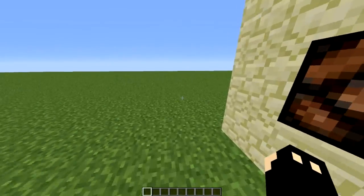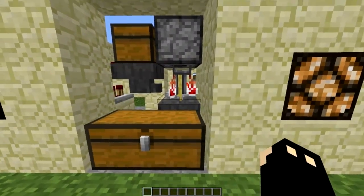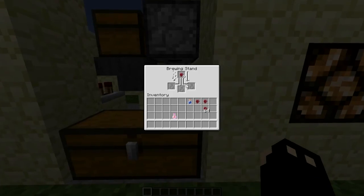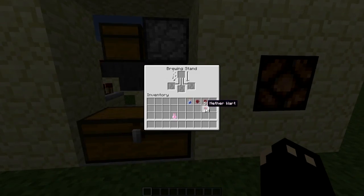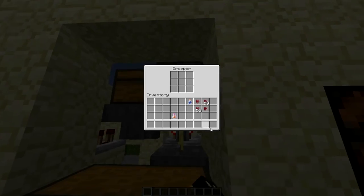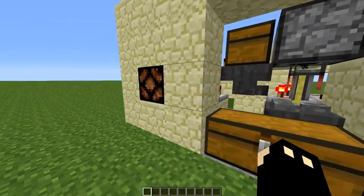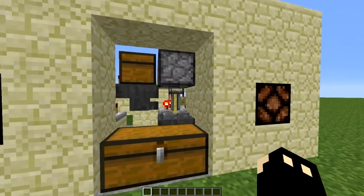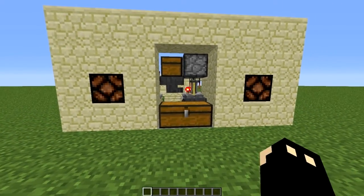I'm gonna go over it more in depth in another episode, but these are just some of the things you know. And lastly, one more thing I want to mention is, let's say you want to change up the system. It's real simple. There's 10 nether wart in here, and the system is set up for awkward potions right now, right? Make sure there's no bottles in here or the system is off. Just take out the nether wart, take out the wart from the dropper, no problem whatsoever, and just replace it with whatever ingredient you want to.